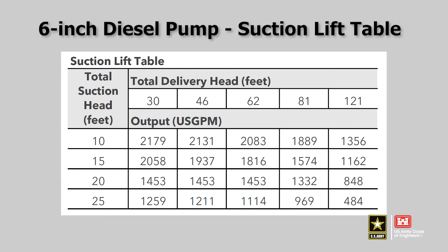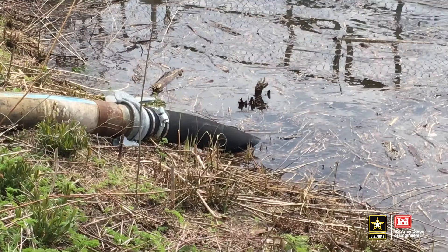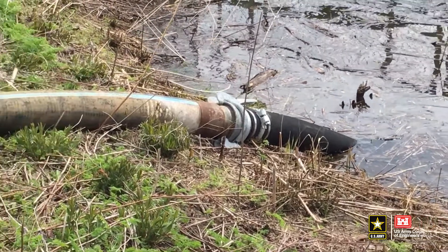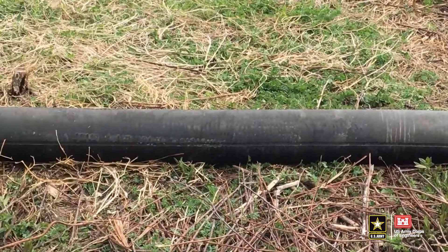The 6 inch pump has an ideal pumping capacity of 750 gallons per minute at 2,000 RPM. Maximum capacity is 2,400 gallons per minute, but is not recommended for long periods of service. The 8 inch pump has an ideal pumping capacity of 1,600 gallons per minute at 2,000 RPM. Maximum capacity is approximately 3,000 gallons per minute, but is also not recommended for extended periods of service. Both pumps are self-priming and have a maximum suction lift head of less than 25 feet and a maximum speed of 2,200 RPM.